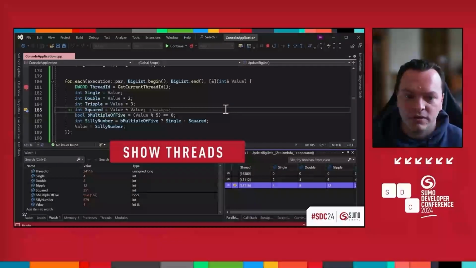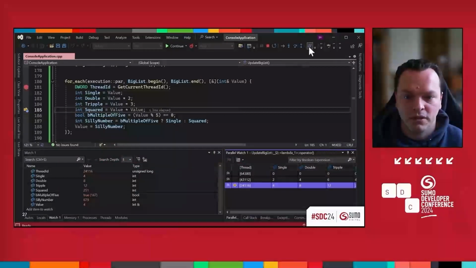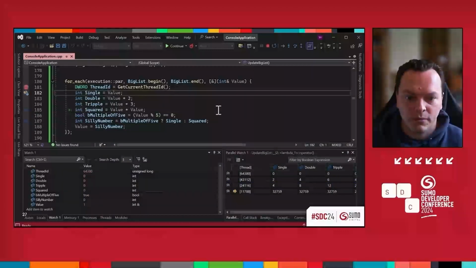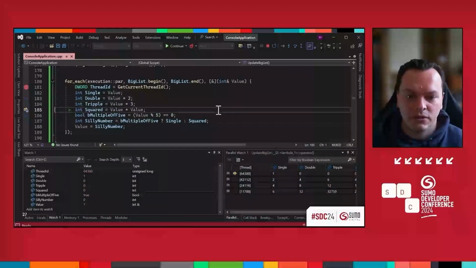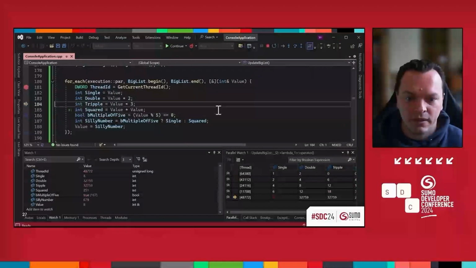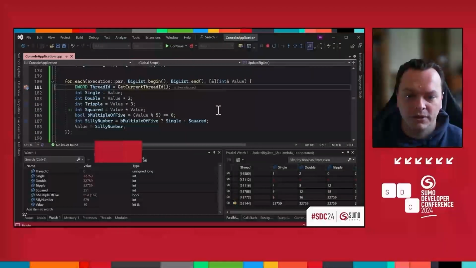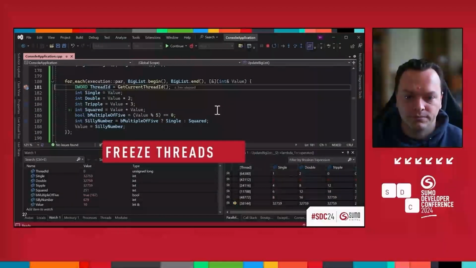To see where our threads are in the actual source code, you can turn on the Show Threads in Source button. This comes in handy so you can see where each of the threads is in the breakpoint sidebar, and as you step through you can see these are continuously updating. Note that this can slow the debugger down, so don't leave it on all the time.